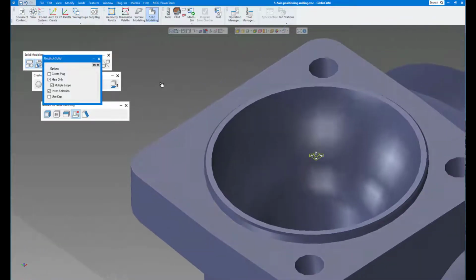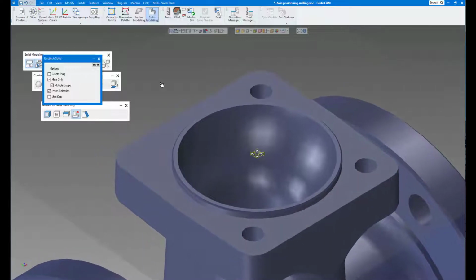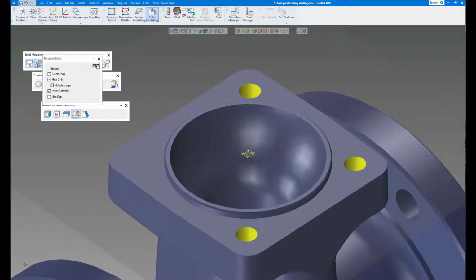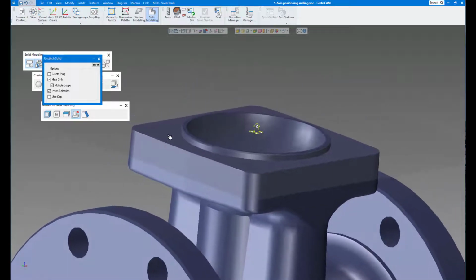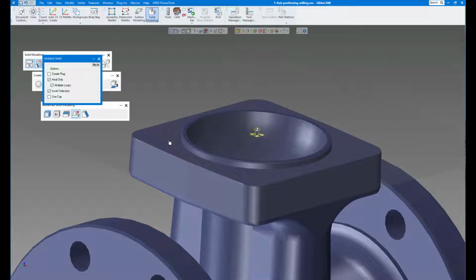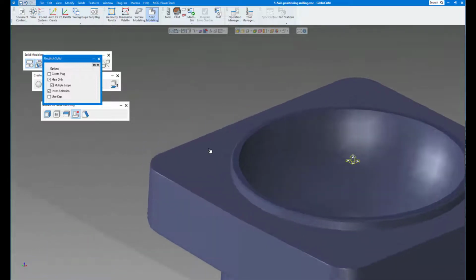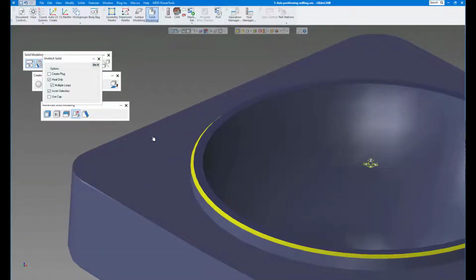So a lot of times if I have a number of holes to do or features, I'll just try one to make sure it works okay first before I do the others, but that looked like it worked okay. So I'm going to do all three. Now that's healed up. Now this is going to be a casting, of course, so there isn't going to be this machined in here already. It's going to be a casting, so this is all going to be covered up by probably cast iron. So I'm going to do this chamfer next.